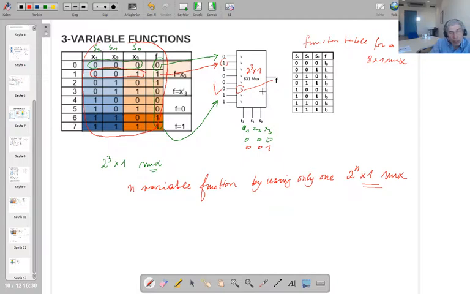Then you might ask why we learn the SSI design techniques, which are the Quine-McCluskey method and the Karnaugh map method, to find the minimal function and realize the minimal function instead of the original function.